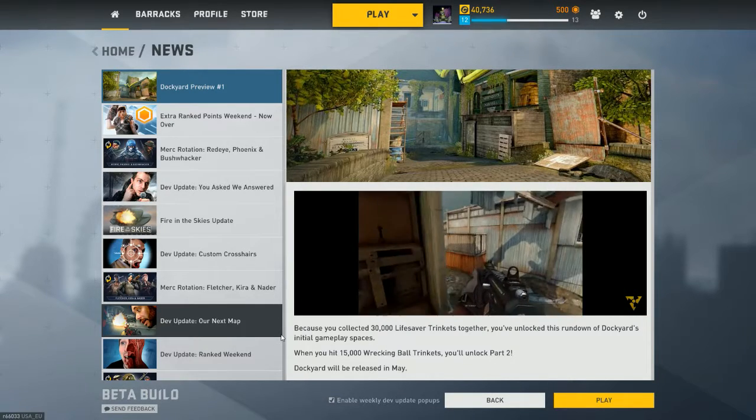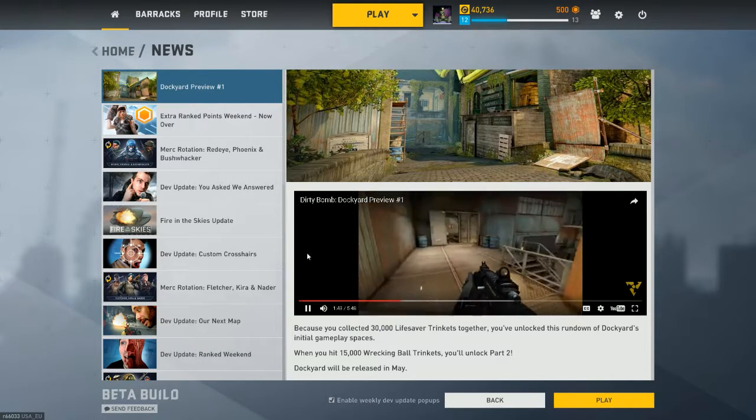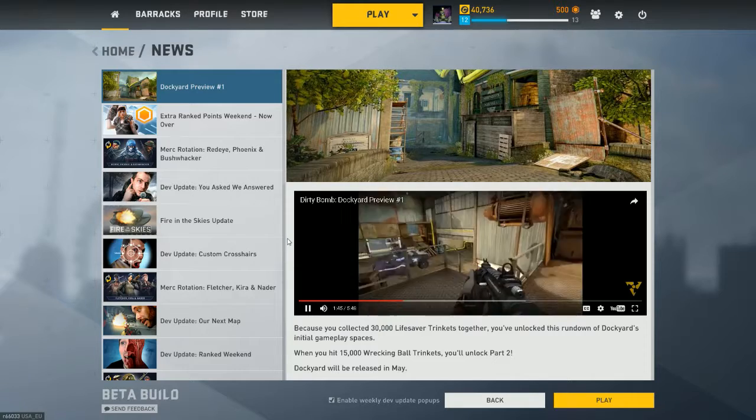You can either go through Boaty McBoathouse the way we showed you before, or you can go through the secondary route into the Boaty McBoathouse, do a little jump, and land here. Nice. Cool.